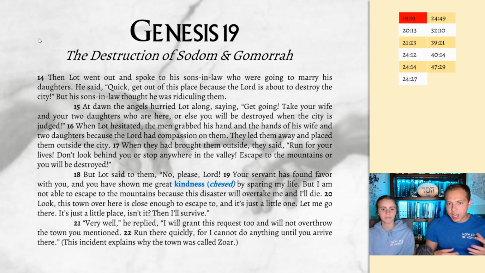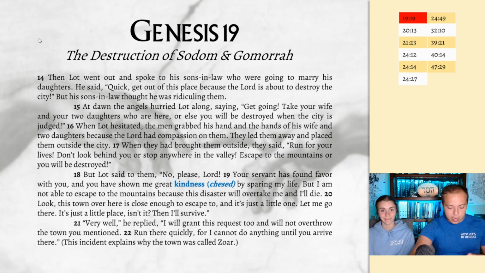Right now we're having to work through it and figure out what exactly this term means. Interestingly, there's no similar term in other languages. Other languages don't have words similar to it, so we have to figure out what it is. It really is a word unique to the Hebrew language, and so we're really having to work through it and ask, what exactly is this? Genesis is laying out what Hesed is, so that when we get to Exodus, we'll understand why God says that is who he is. Okay, so that's Genesis chapter 19.